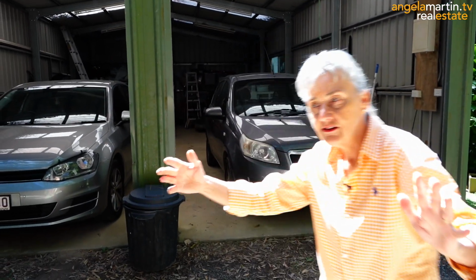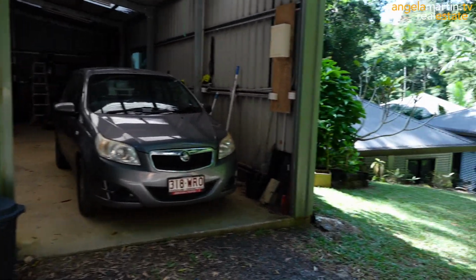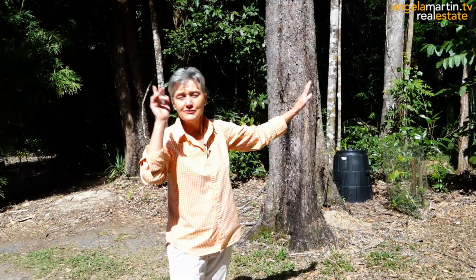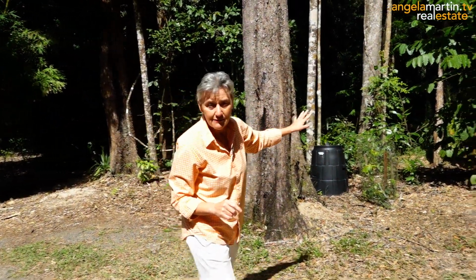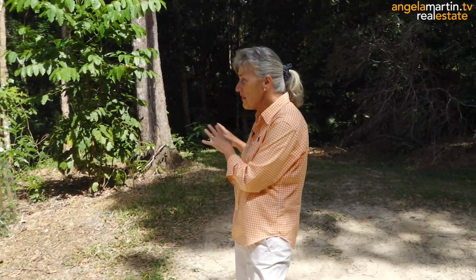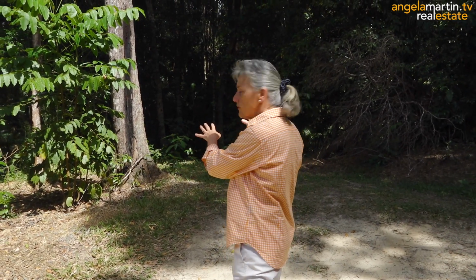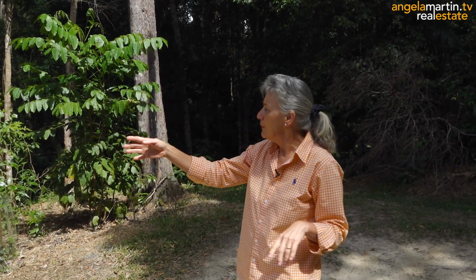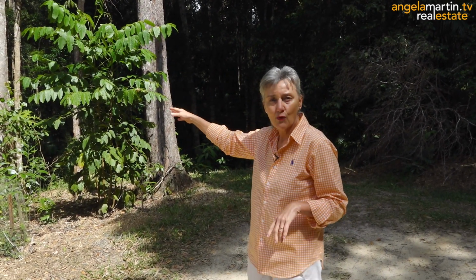Now, if we just turn around this way, can you see me? I mentioned way at the beginning, it's a beautiful sunny day, that we have glorious rainforest at the back of the property. Now, we have probably more than, give or take, 100 meters into the forest, and it is just glorious. You're going to get butterflies, you're going to get birds, we've got tropical bamboos, and of course probably little gorgeous walkways all for you to explore. So we'll have a quick look down at the house and then we're going to do a wrap up.